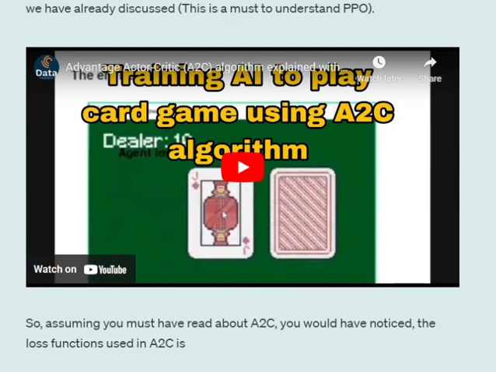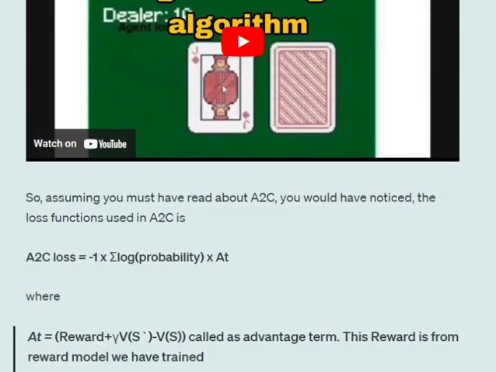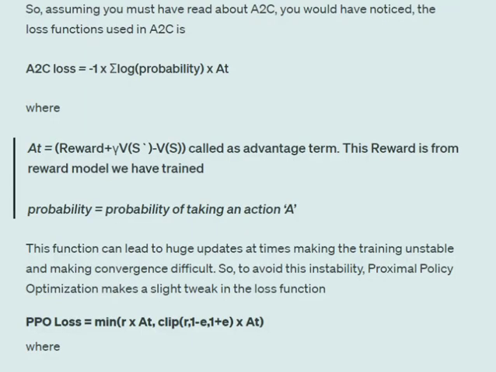So, I'm assuming that once you read that, you will come to know that A2C has a loss function: minus 1 into summation of log probabilities into AT. So, AT is the advantage term that we get, and log probability is basically the probability of the action that has been taken. Right. Now here you can see the advantage term as well: reward plus gamma into value function for future state minus value function for the current state. Now the value function that we're getting is from the value network, that is the critic network, and the reward that we are getting and the log probability of the action are from the actor network. So advantage actor critic involves two networks, actor and critic. You just go through that video or through that blog for a better understanding.